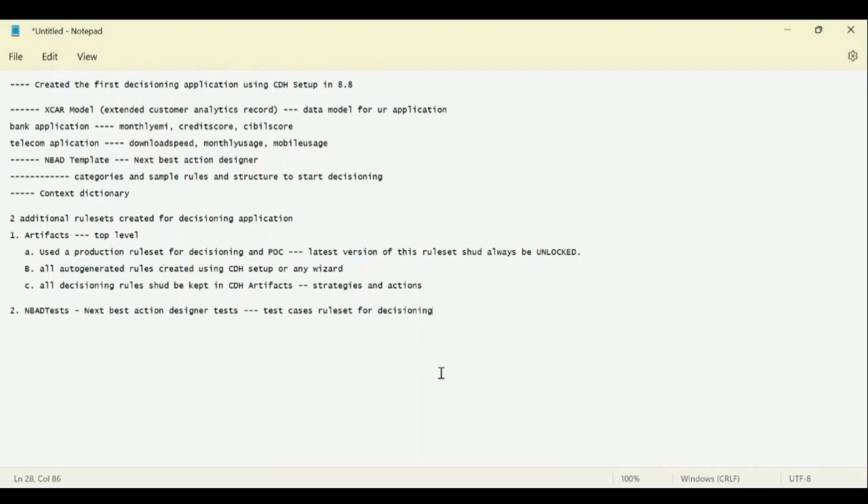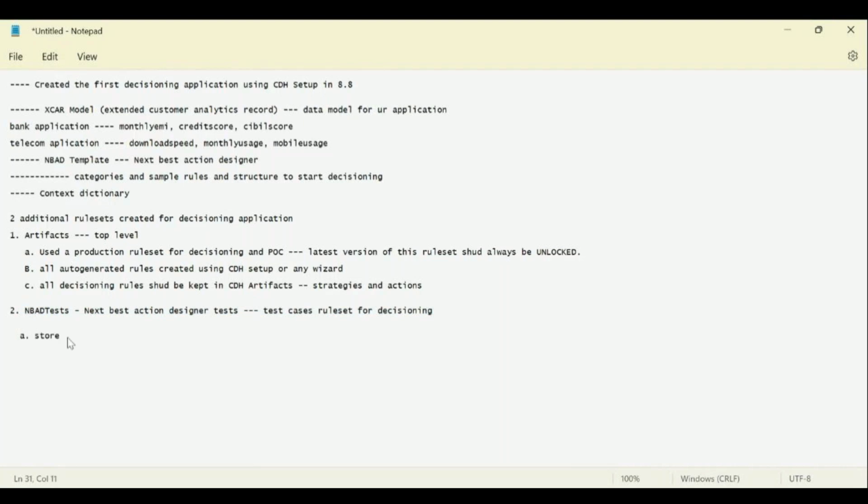So how do you see in every application when you are doing some development, you will create some test cases in the test cases rule set. So for decisioning, this is the test cases rule set. Like you are doing some testing, you created a strategy and you want to test the strategy. You will do some unit testing. So for that unit testing, you have to store the test cases here. For that purpose only, this is kept.